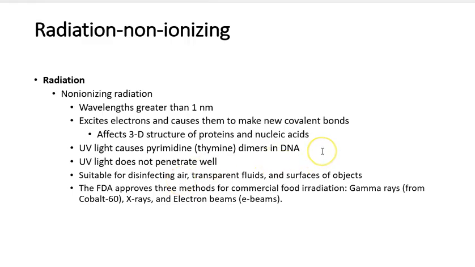It works very well on surfaces or transparent fluids or air. Okay, it doesn't penetrate well. So there's an experiment that you'll see again in this lab where you put just a simple index card over half of the agar, and that little piece of paper is enough to block the UV light. Even the lid of the agar plate won't let it penetrate. So you can't have anything between the UV light coming down and the surface you're trying to sterilize.